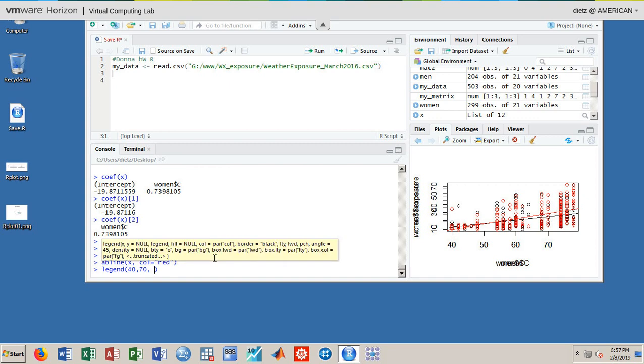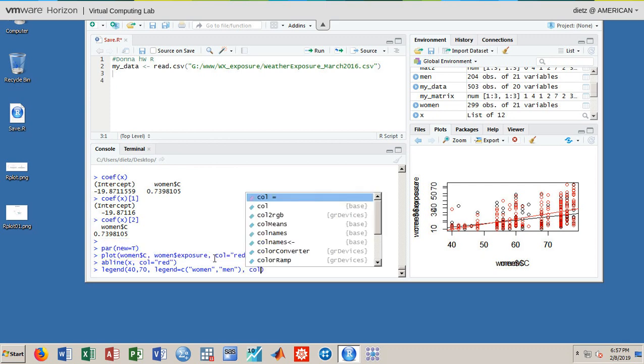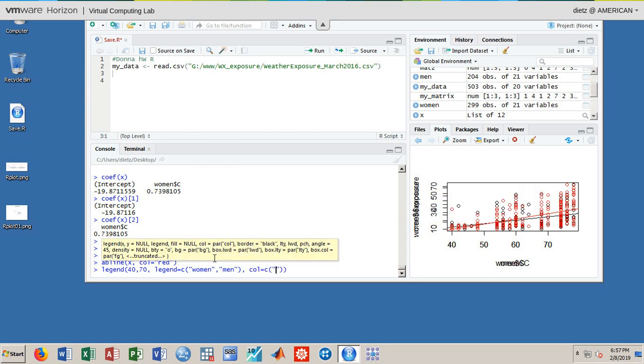Okay, that's nice. And then we need to put the legend, and this is a little bit annoying, but we got to type all this in, it seems like a million times. Make sure you get it in the right order. So we want women and men, okay, and the color is going to be red followed by black.